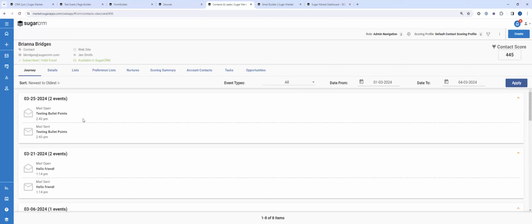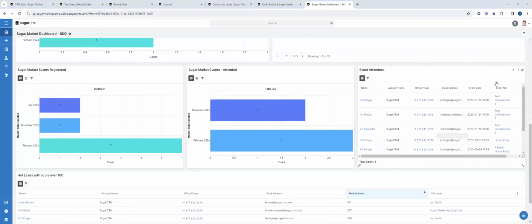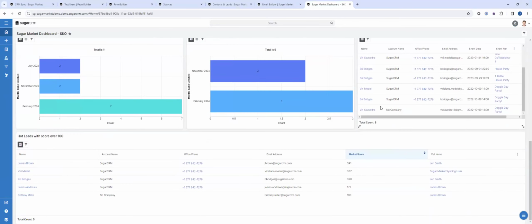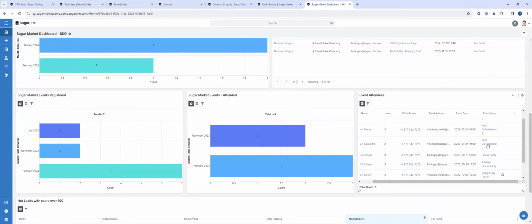Alrighty, for the next question, can you drill down into the dashboard data to see the list of attendees in CRM? Yes, so depending on the dashboard that you've set up, this particular dashlet that has been created is just a report to show all event attendees by date. So if you build a report like this in the system, you could pull a report of everyone, and then you could even filter based on the event name. We've just got some test events here, but you could filter based on that event name.